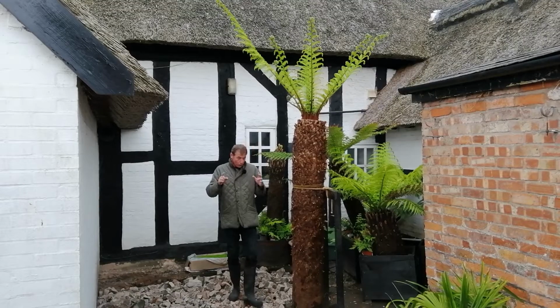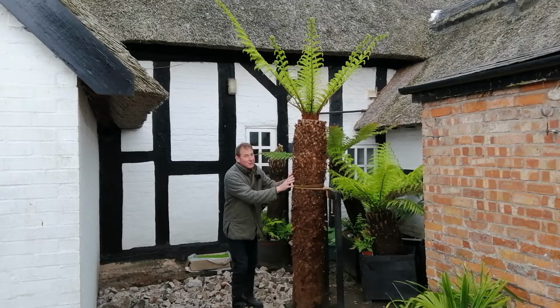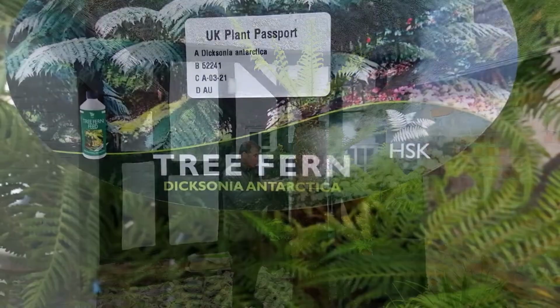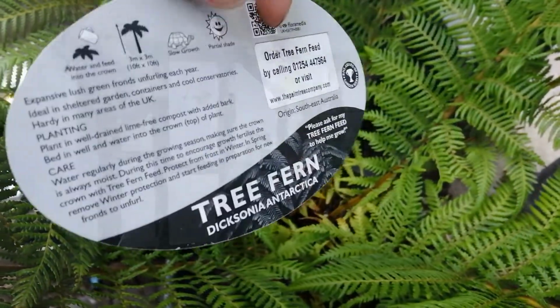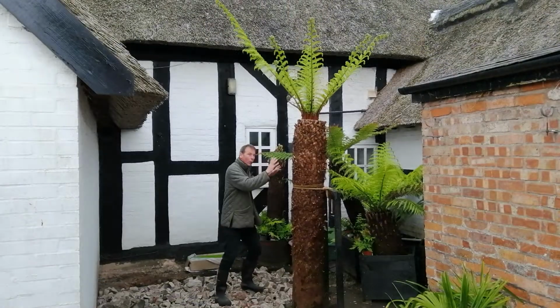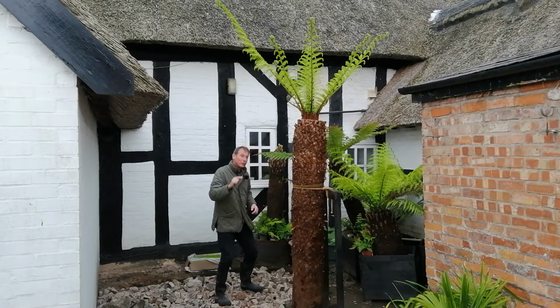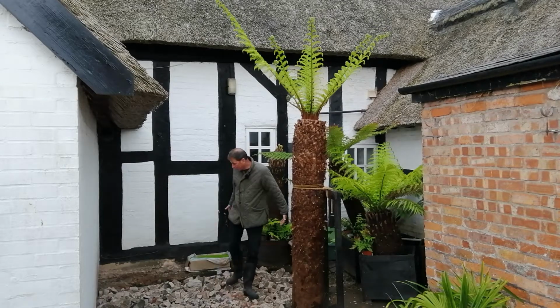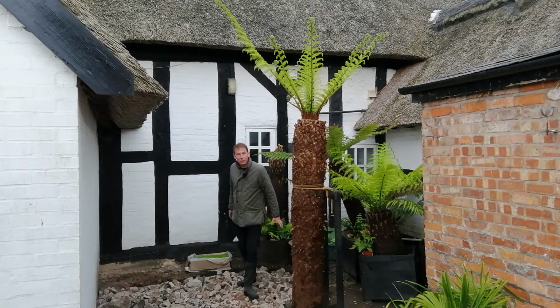And I'm pretty sure that you can already see that I started the garden with this wonderful 7-foot tree fern, Dicksonia Antarctica. But the rest of the plants are over here on my left, waiting in the wings. And there's a reason why they're waiting in the wings, because I've not quite prepared the patio area yet. I want to get the patio down before I start planting out around it.